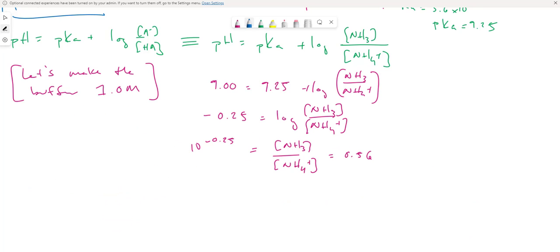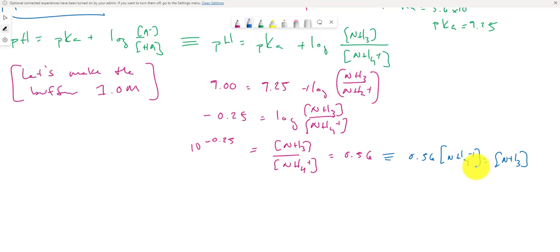The second approach is also quite straightforward, and it's just an algebraic one, but it requires two equations because we have two unknowns. You imagine this NH3 is like X and this NH4 plus is like Y. How do you solve for X and Y? Well, you need at least two equations with X and Y in them, and then you can solve a system of equations. And so we have this equation, which we could just rewrite so it looks more like an equation. So we could just say, this is 0.56 times ammonium equal to ammonia. All I did was take the ammonium here in the denominator and multiply it.